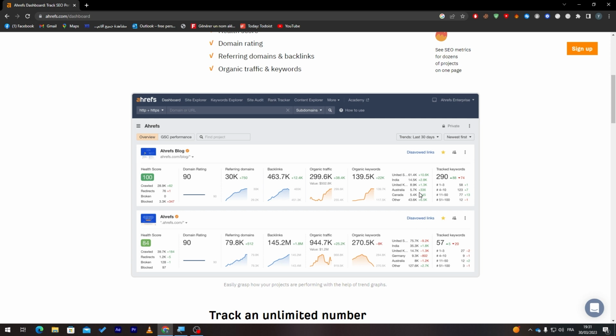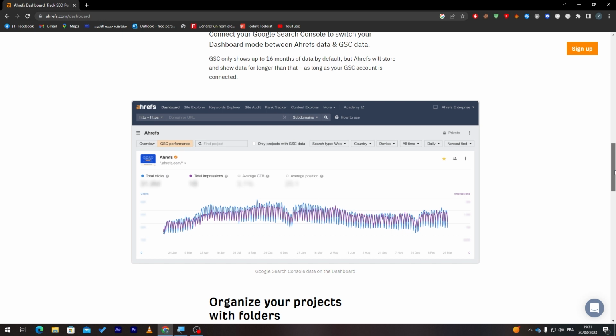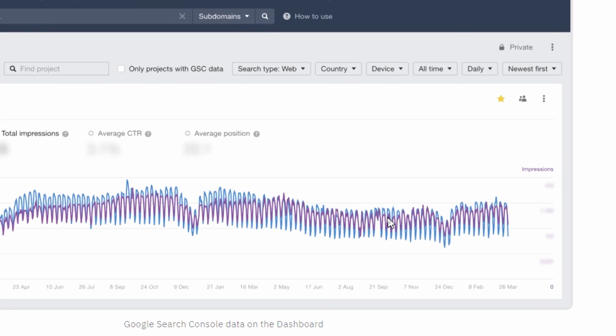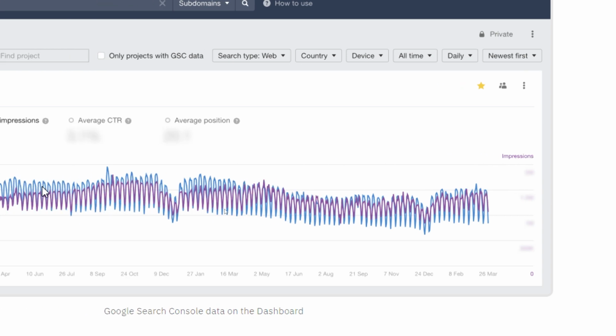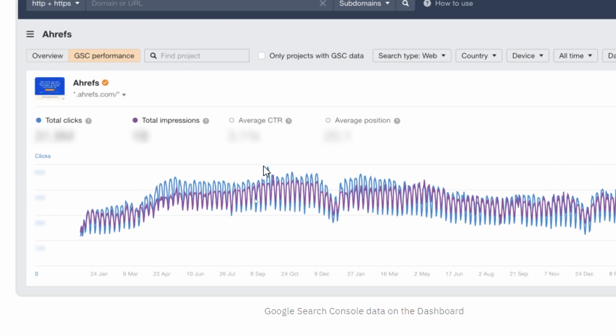This is some specific details. Also, you can see here the countries that visit your website the most. For example, here there is United States, India, United Kingdom, Australia, and Canada, and then the others are random. Here, as you can see, there is also the total of clicks and total impressions that you get on your website. So, for example, here the purple one is the impressions, and if you go all the way to the left, the clicks one is the blue one. So here you will get it daily, etc.